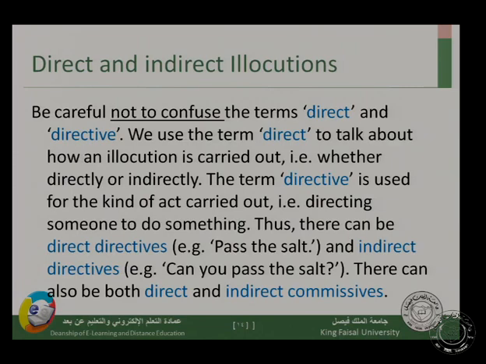Okay, an important point to note is that you do not confuse direct with directive. Remember, we said there are direct elocution and indirect elocution, and on the other hand we have directive and commissive. So we use the term direct to talk about how an elocution is carried out, whether directly or indirectly. So the term directive is used for the kind of act carried out. So there is a difference here. So directive is the kind of act you're going to carry out. Are you telling someone to do something, directing them to do it, or are you committing yourself to doing something? Okay, so direct and directive are different.